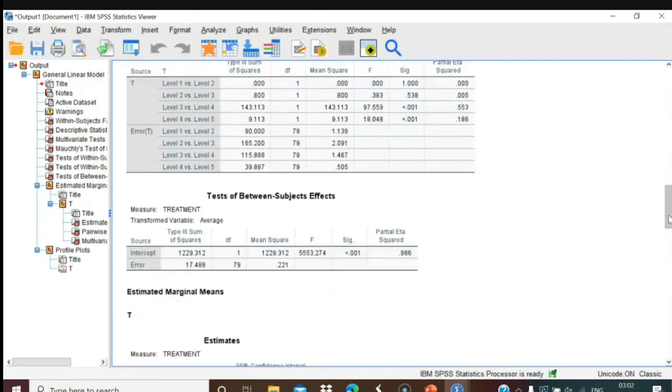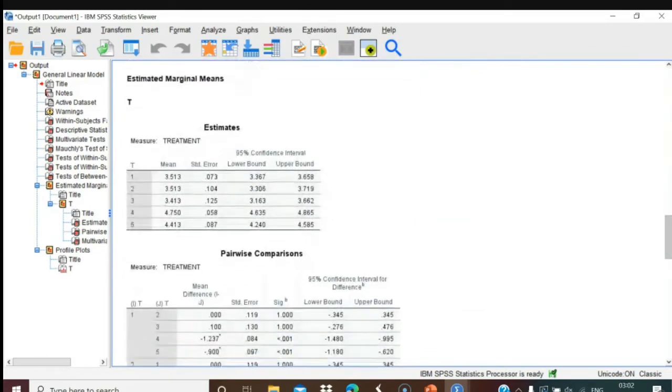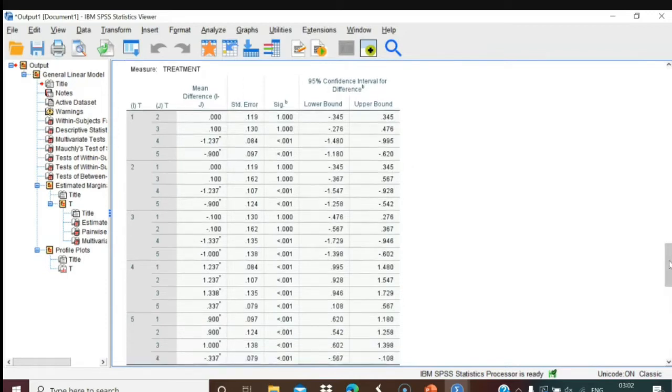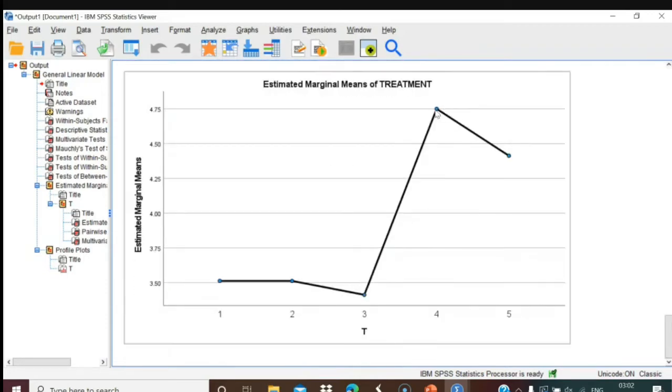And if we consider the pairwise comparison, 3 and 4, yeah, significant difference. And then again there is some change.